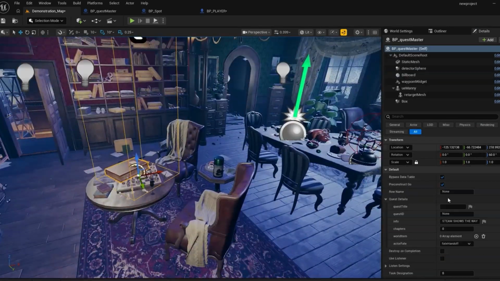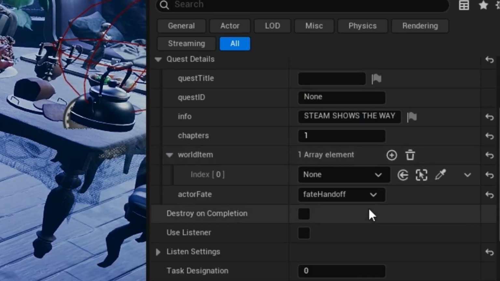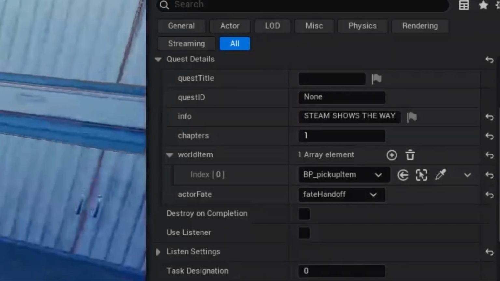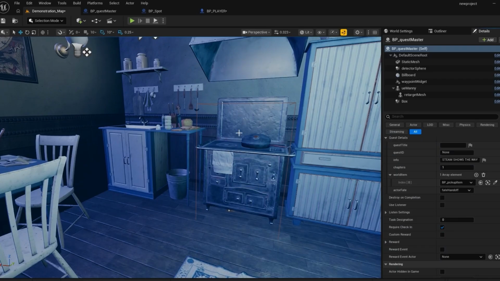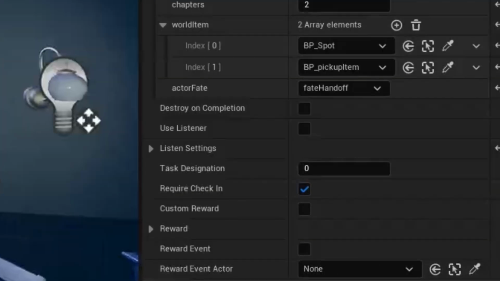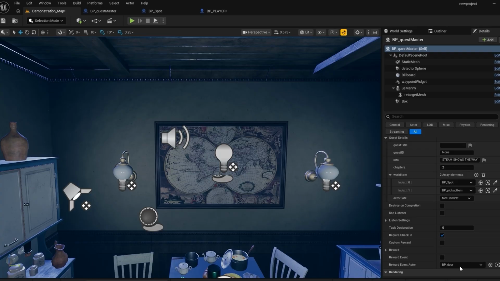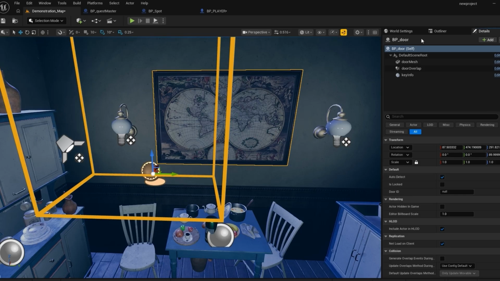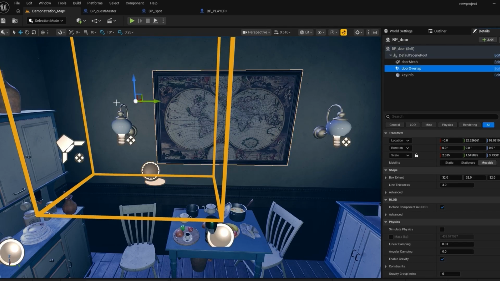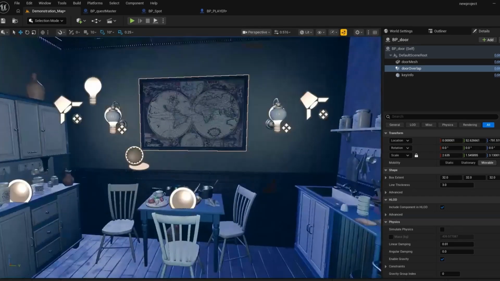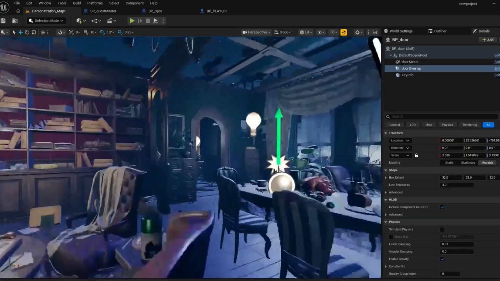Okay, now we need to connect all these items to this thing. So, world item, the kettle. Now that's set to a quest item. The stove, and then the event actor, which is going to be this door. That ought to do it. I'm going to make this the door auto detect so you can't open it with the line trace, and then we're going to hide, bury the overlap. So there's no way for a person to just individually open that door, which is a painting.